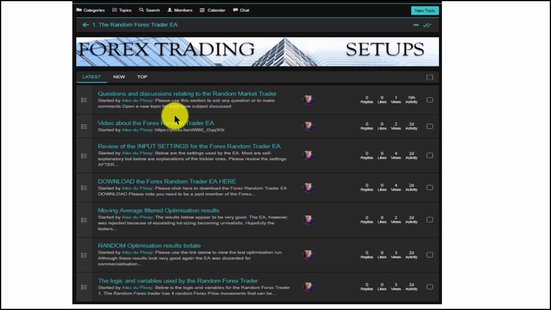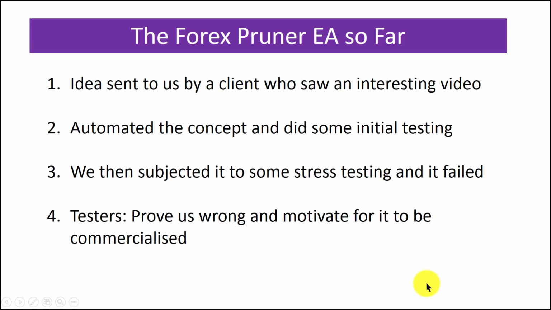And then there's a whole discussion and question section where the traders can start talking to each other and say, have you tried this? Have you thought of this? What approach are you going to use? And that kind of thing, because it's very open-ended. We're not going to give you settings to blindly test. We want the testers to think quite widely on this testing process.